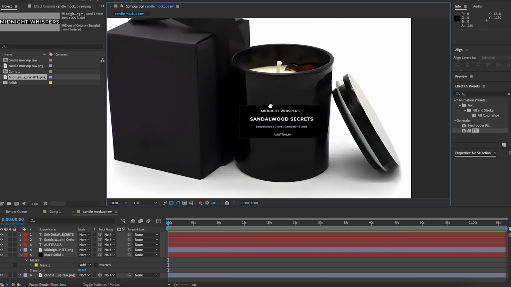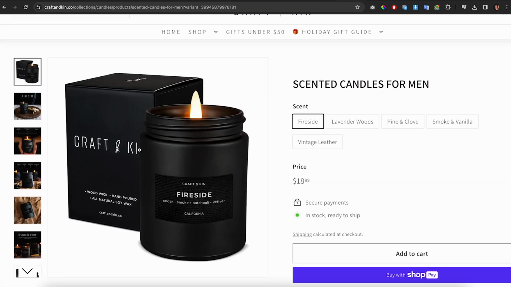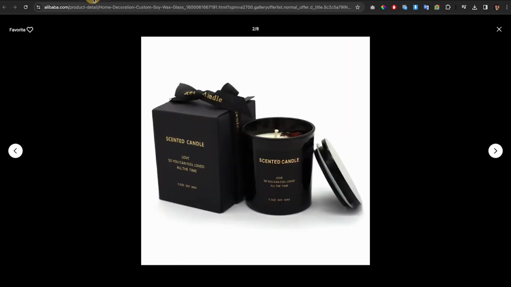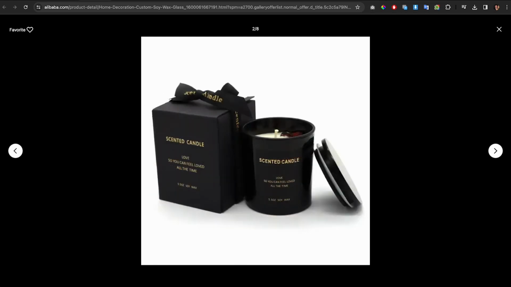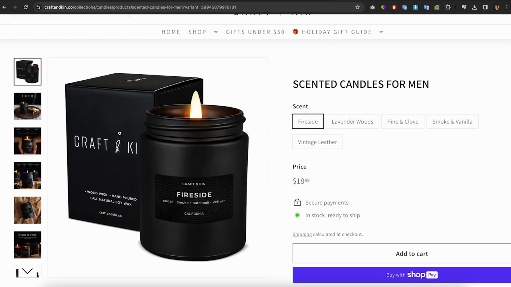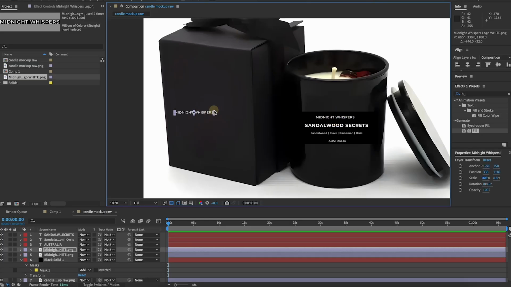Easy as that. Now we can put that on this box as well, right? So you can see back over here on the competitors, they've got the logo, bigger logo, then they've got some information about the product. So wood wick, hand poured, all natural soy wax, and then a website link. And then you can see over here, they've got the kind of same thing on the candle as on the box, but I'll actually be modeling this one as I think it's nicer having some variety from candle to box. So we can go back here, get our logo, make the logo bigger on the box.